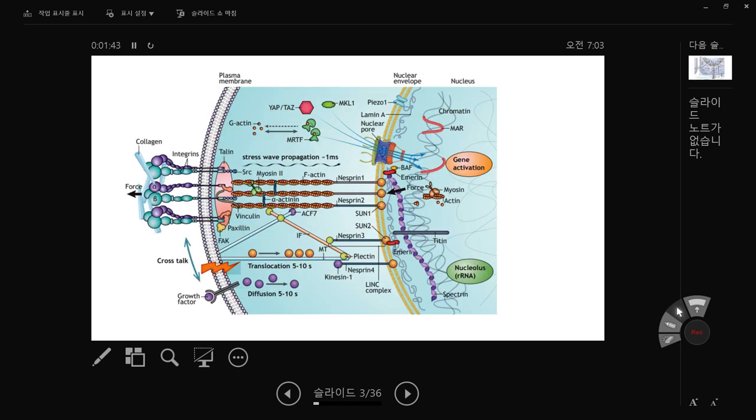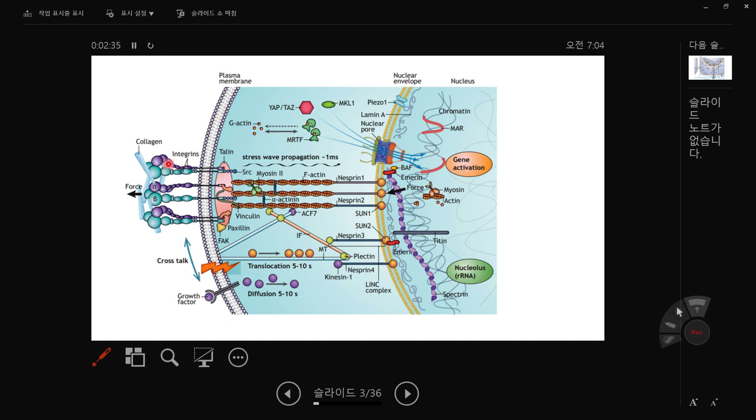So this is the total feature of our mechanical transduction. As you can see, this is some ECM, which is collagen or your fabricated material, and this is a cell. When you think about the cell, you have to consider it as a small city, or a human being. Let's say this is your body, and how the cell touches the material, how the cell senses the outside environment, is through the integrins, like your hands or fingers.